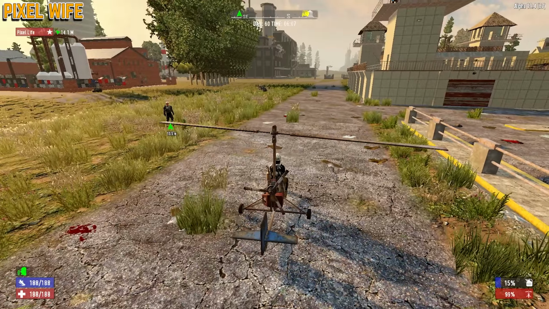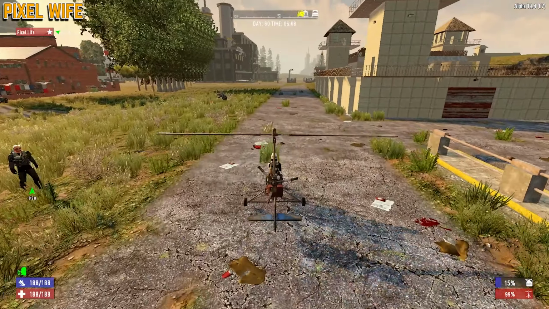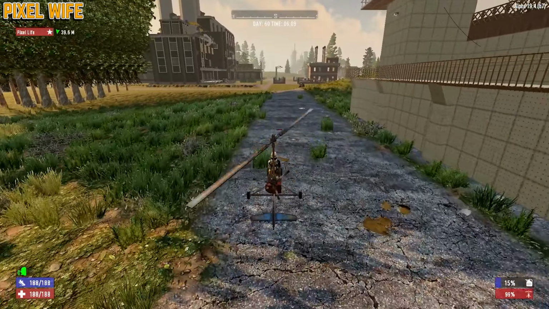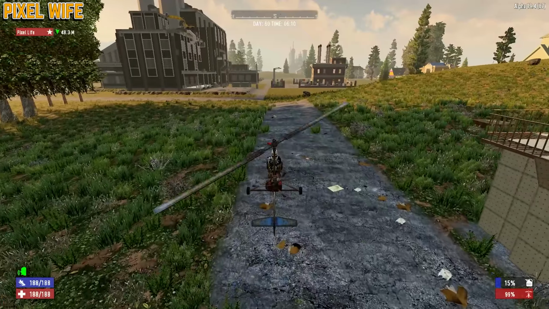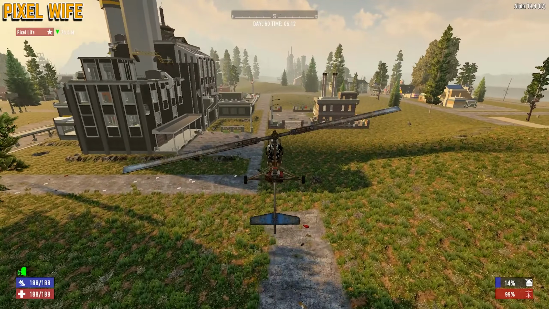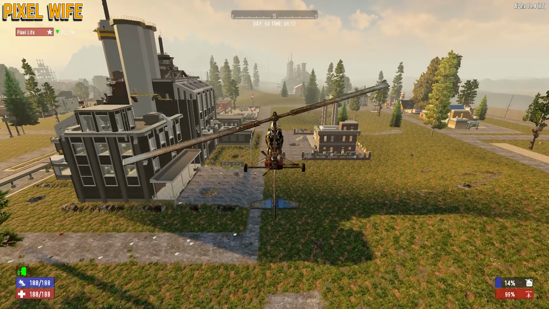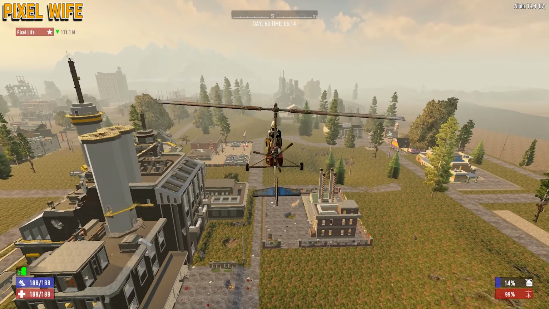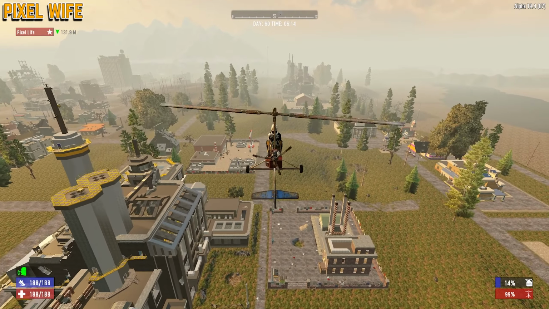So when I press W, it goes forward. When I press shift, it goes faster. And when I press space, it goes up. And then C is to level it out. Okay, all right. Well, you do that then. All right. So you're flying now, right? Yeah. Okay. See you later.